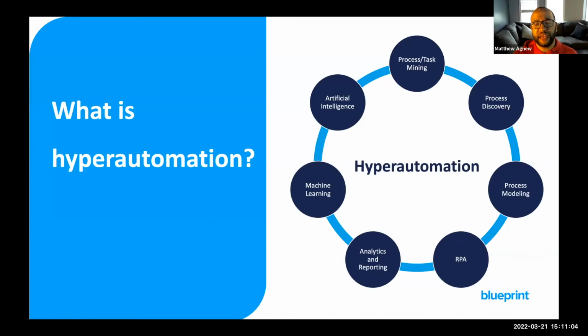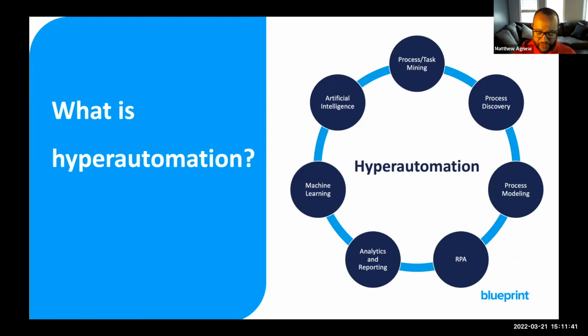So, the most commonly held definition of hyperautomation is automating as many processes and more complex business processes as possible while implementing a tool chain to accelerate candidate discovery to automation delivery. So, a lot of fancy words there, but really it's your overarching strategy to automating quickly and effectively. That's really why people get excited when they hear about hyperautomation, because it's this automation concept that everybody wants to do, and it's combining multiple different disciplines to automate as quickly as possible.